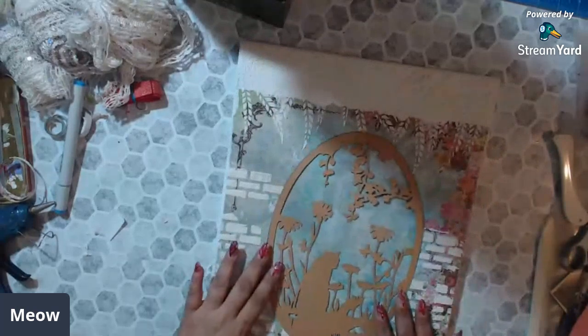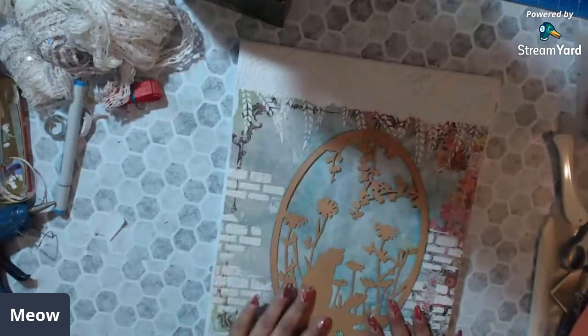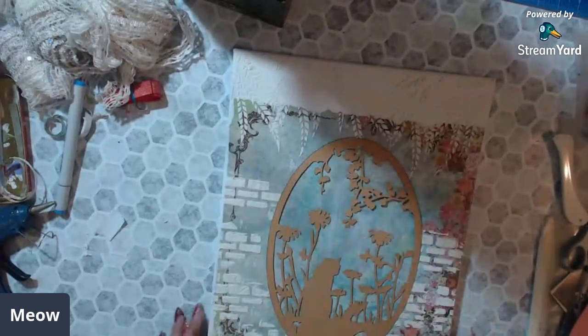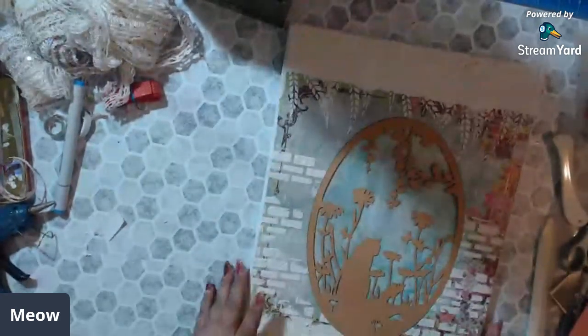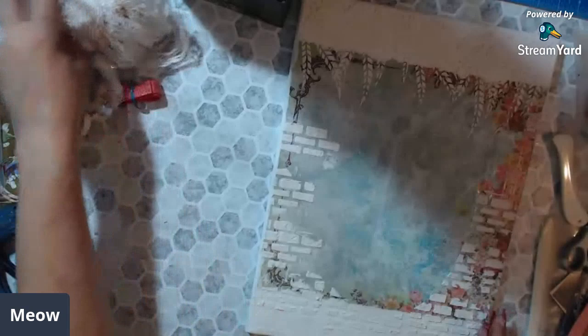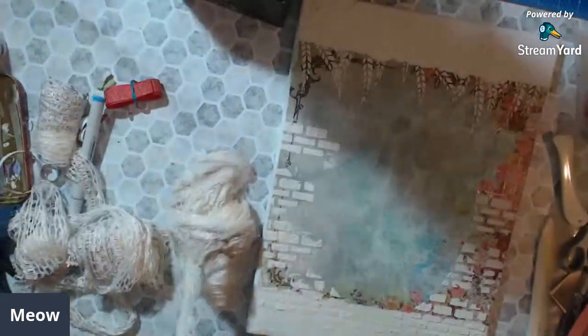And this beautiful little cat is going to fit right in here, nice and snug, in this little bubble that I made for it with all the bricks and stuff like that. So that is the goal. Let's start adding some color to this. And again, I don't know if I'm even going to do it, I wanted to add some of this. So you guys will tell me.